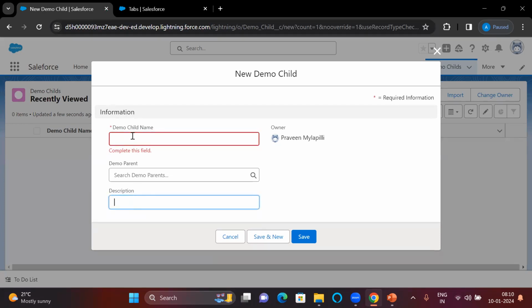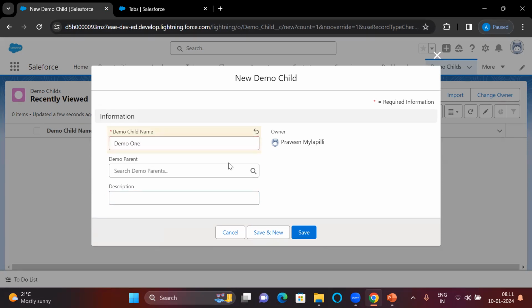This is the standard field which comes when we create any custom object. For the demo parent we have created auto number. For this we have chosen text. That's why it's asking to give a name. So I will give demo 1 as a name, and the description will be testing lookup.